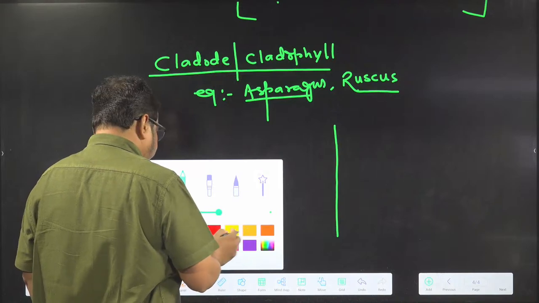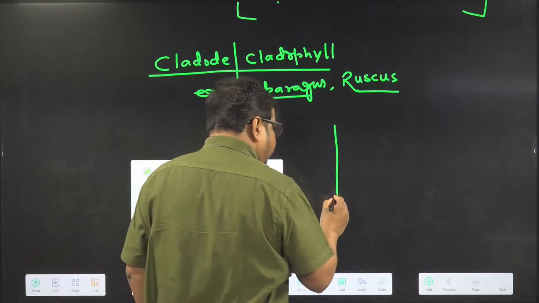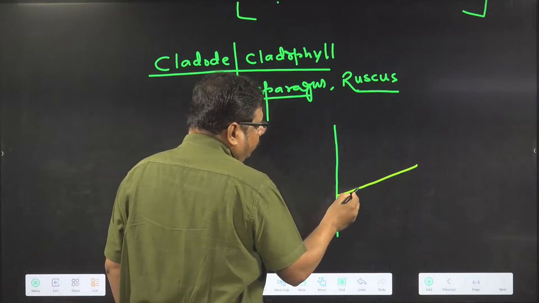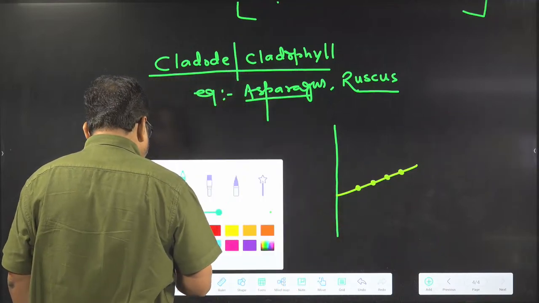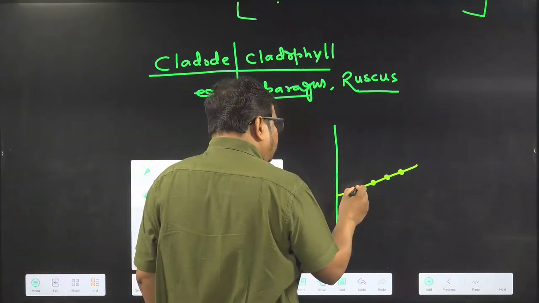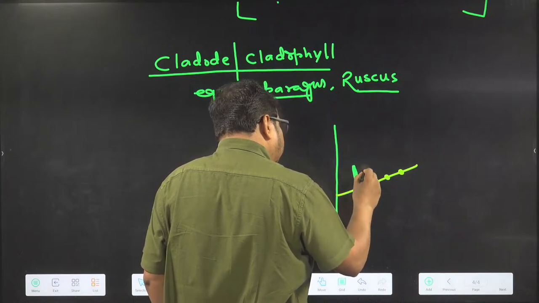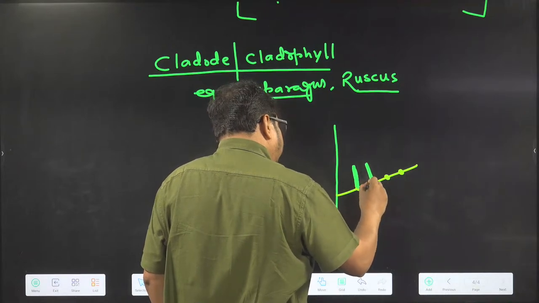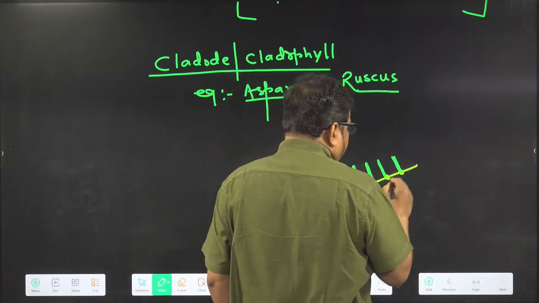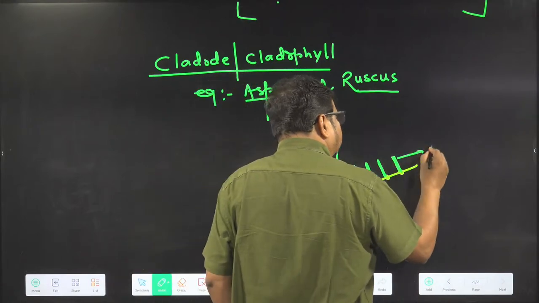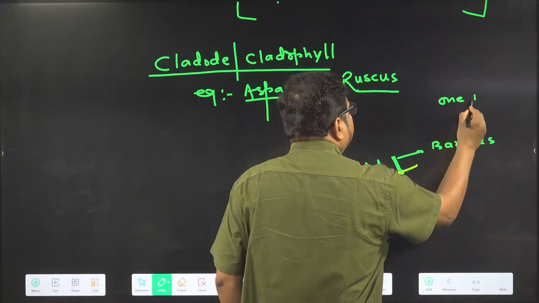This is the main stem, and then these are the branches. Nodes are there in the branches also. These are the nodes. So in branches, what happened? From the node, one internode long, green, fleshy, photosynthetic structure is there. It is also arising from the node as a branch. One internode long branches.